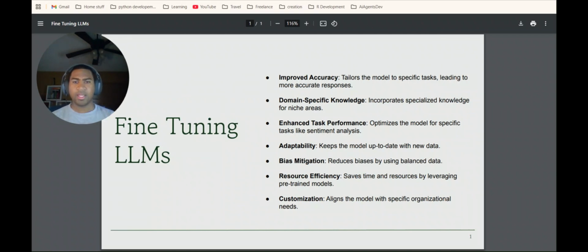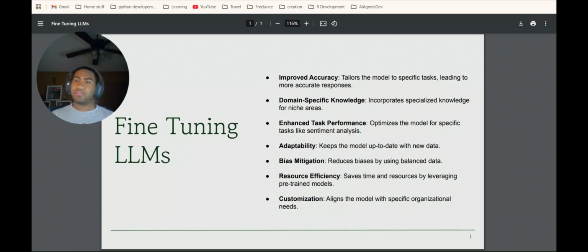And then last but not least, customization aligns the model with specific organizational needs. So again, if you work in a certain domain space, a certain organization, a niche domain space, a niche organization, having an LLM that's specific to your information can be extremely helpful.